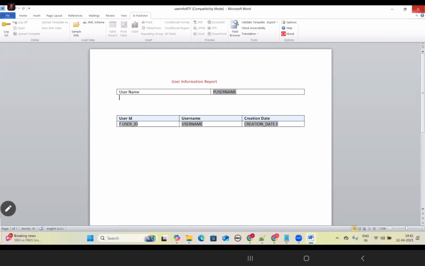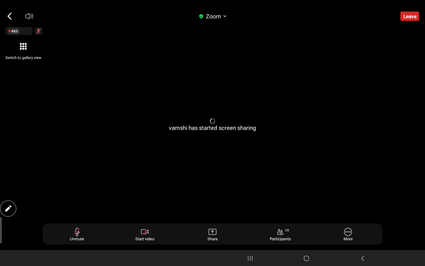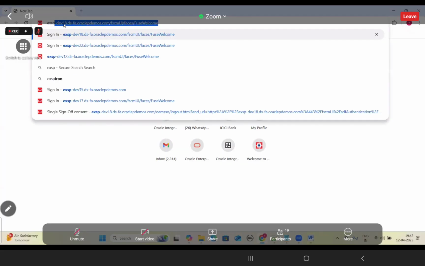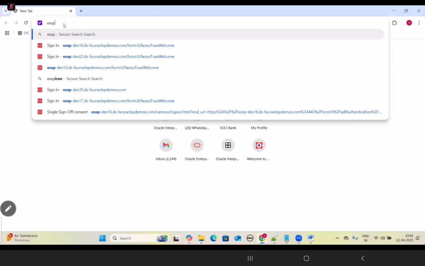So for that, I am going to create the new template. Let me check whether it is EXSP dev 34, EXSP 35 or 34.